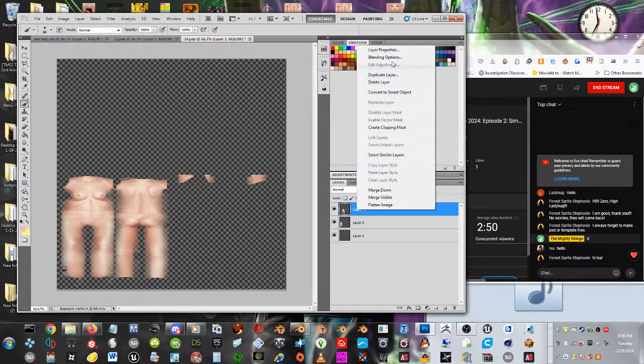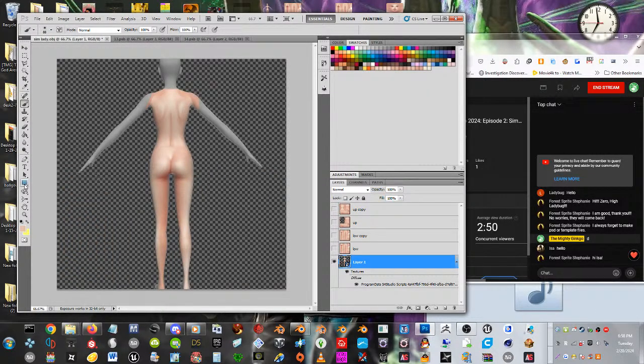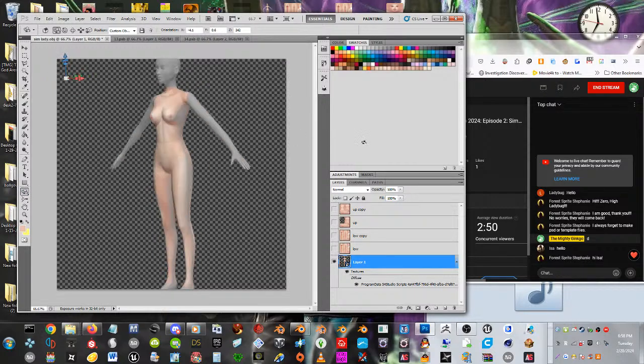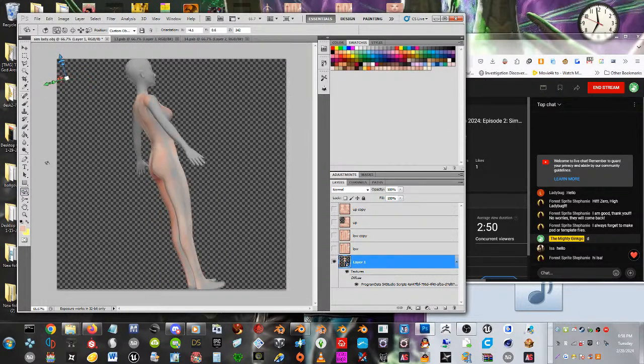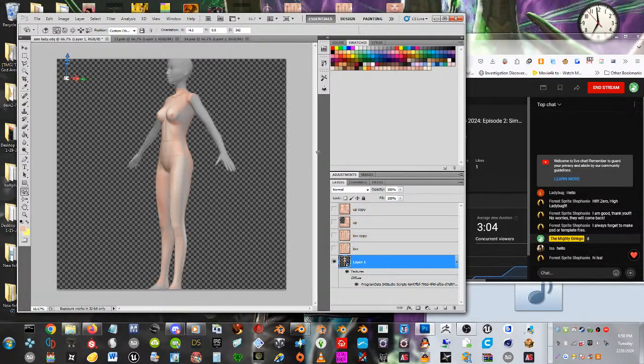And I think I did it twice, right? So duplicate again. Merge down. Merge down. So now we have some lady with most of the texture important parts on here, and we're just going to use our brush and fill in the rest of the gaps.